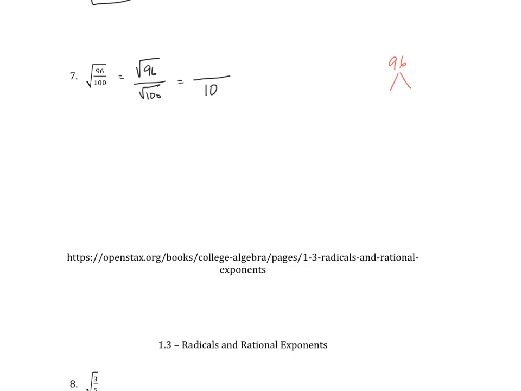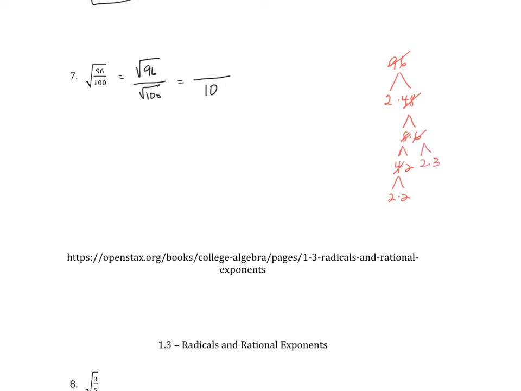All right, so 96. Let's see, if I divide that by 2, I will get 48. So 2 times 48. And then that's divisible by 8. So you can do 8 times 6. And then 8 is 4 times 2. And 4 is 2 times 2. And 6 is 2 times 3.